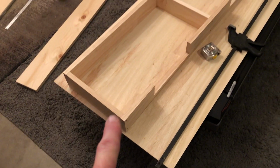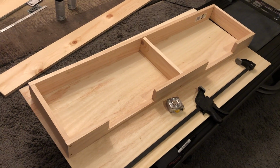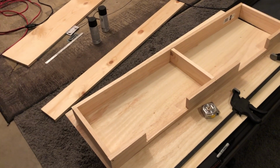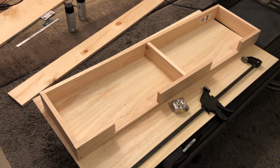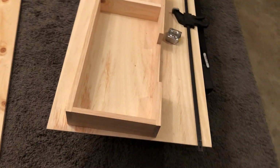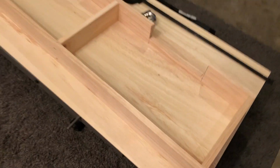I used this clamp to clamp the sides and make sure everything was nice and flush. I did this on my dining room table inside because it's perfectly flat. There are no flat surfaces out here, and a lot of this wood from Home Depot is not perfectly flat either, so I needed a nice flat surface to clamp all this down. Make sure you pre-drill your holes. You don't want to split your wood.